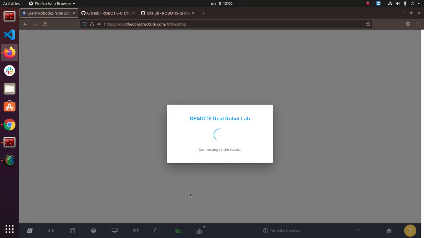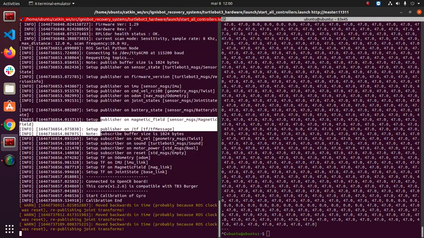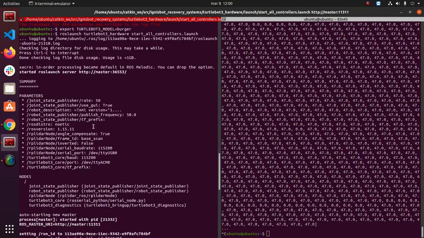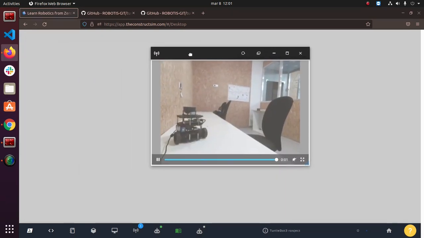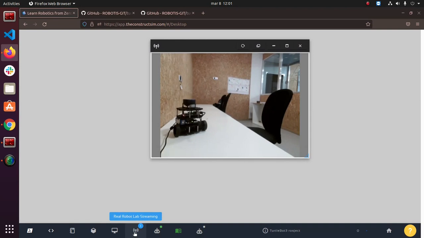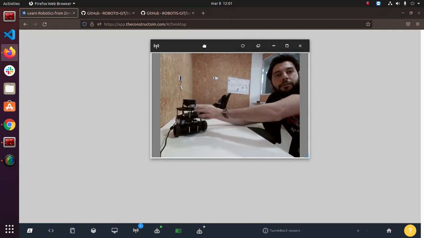So it's going to connect to our robot, which is running these nodes right here that we have in our robot itself. Remember, this is SSH into the robot. Okay, so you'll see how this window, which is the Real Robot Lab Streaming, popped up, and it's showing us what we're seeing right now with our robot.